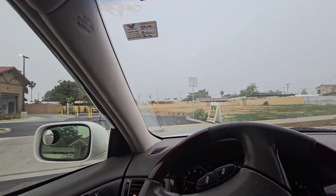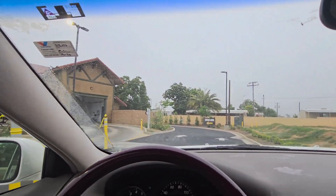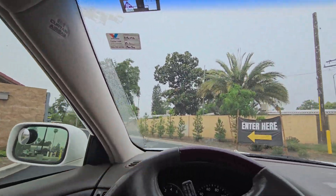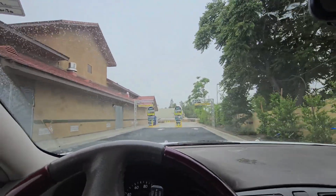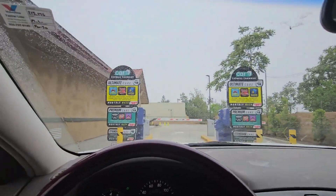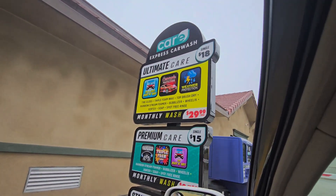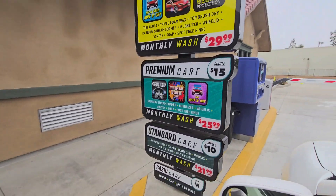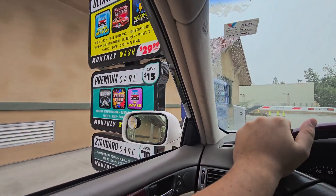Alright, we are pulling in to Care Express. It's very empty this morning, but that makes sense given that the weather isn't that great. It's been gloomy in the morning and brighter in the afternoon. I've actually been requested to do this and I'm happy to. So looking at your wash options, you have a maximum of $18, $15, all the way down to $9 or $8, and they've got a lot of monthly membership options of course.